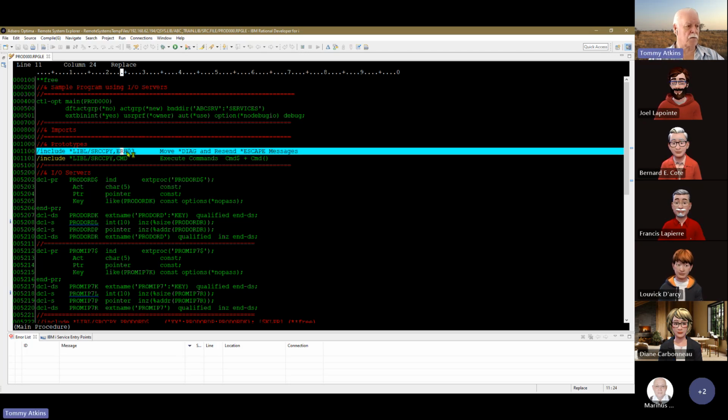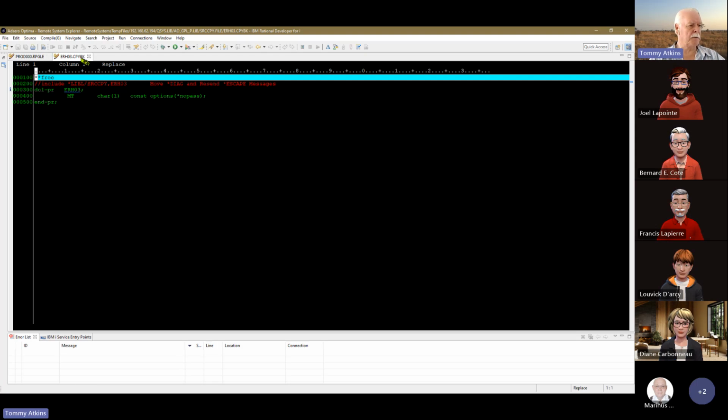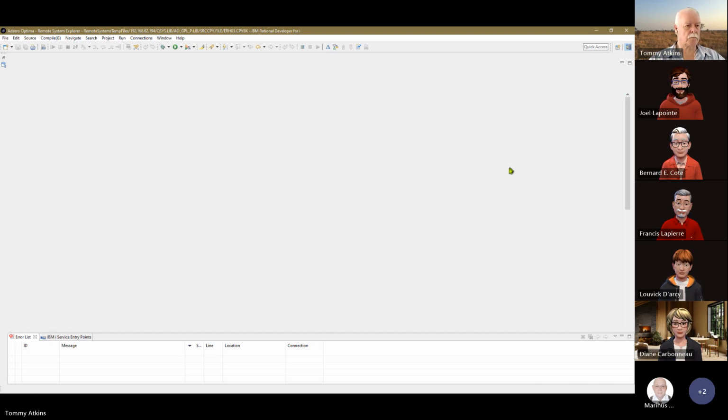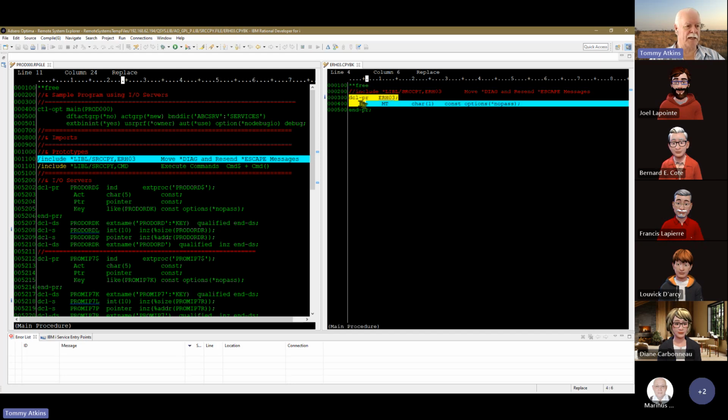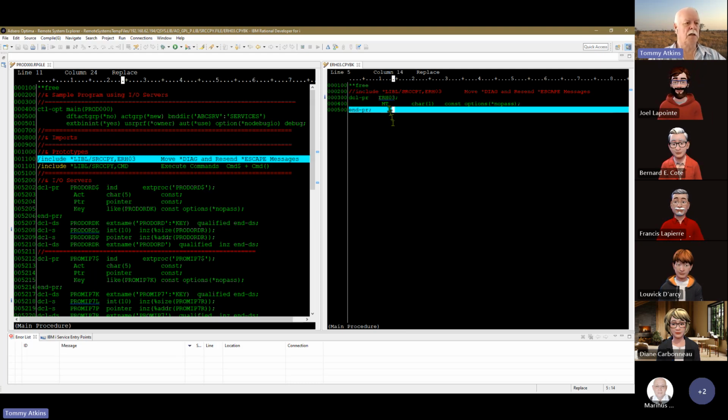And I can do this quite simply by just opening it here. This is what I like about RDI. That is the copybook I use. You can see it's got the include statement in as a comment. And then I've got the declaration here. So when I include it as a copy or include statement, it copies those 3 lines in. So my definitions for these prototypes are consistent. That's the point about it.